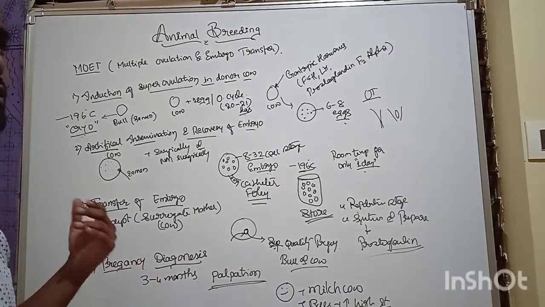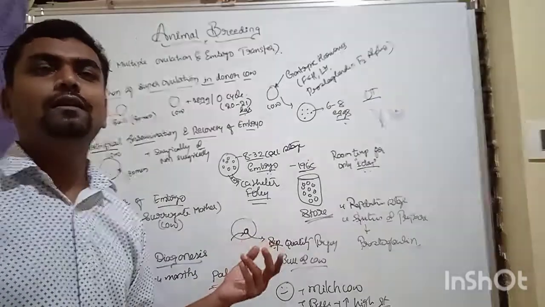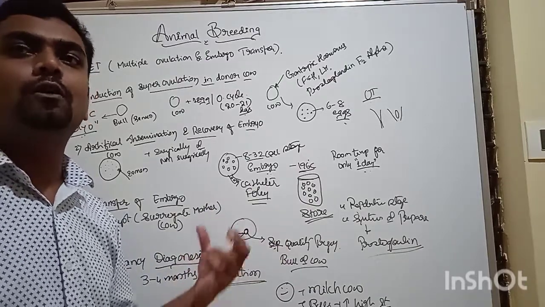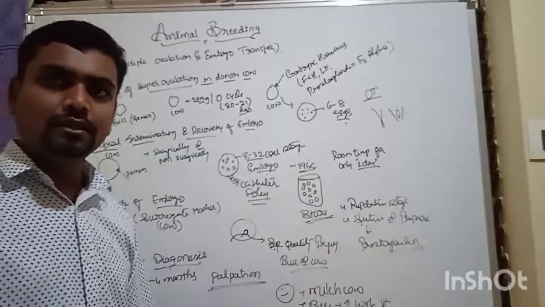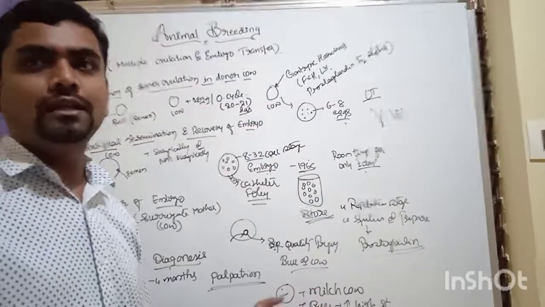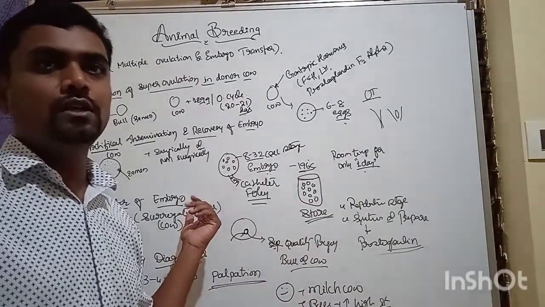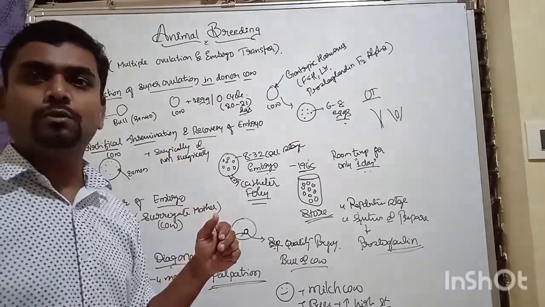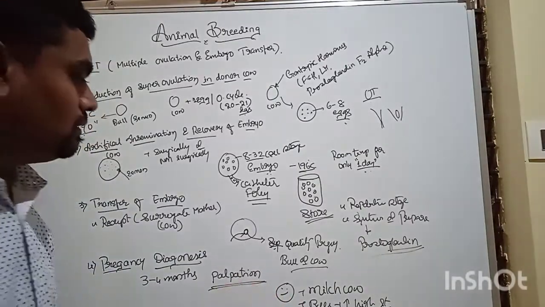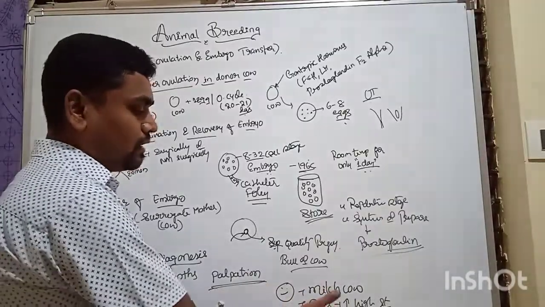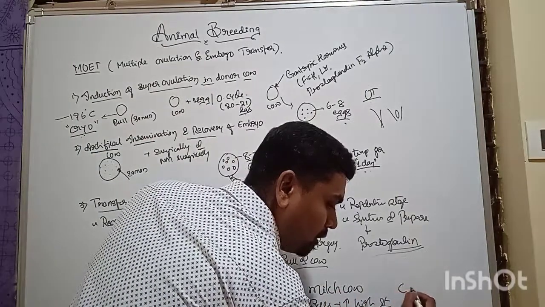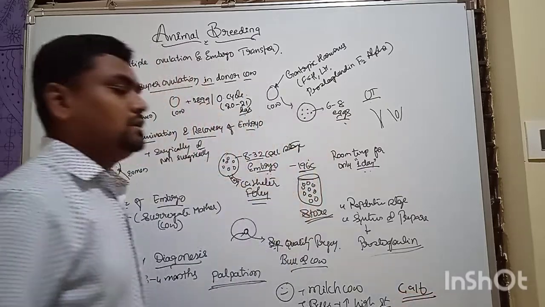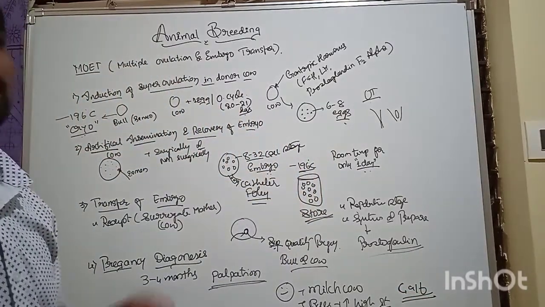Pregnancy diagnosis: after 3 to 4 months, the veterinary doctor puts his hand in the rectal wall to confirm that the embryo is developing properly or not. When the cow gives birth, if it is a cow calf, I'll consider it a milch cow because I chose both to be superior. The donor is superior and the bull is also superior. If a bull is produced, the young one is called a calf. It is produced with superior quality.